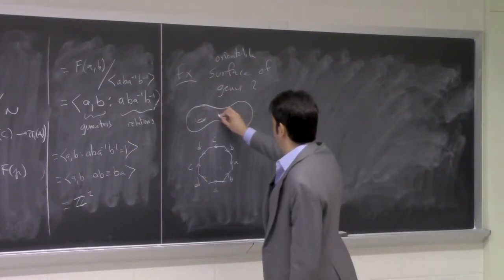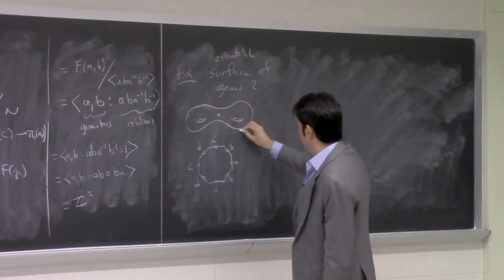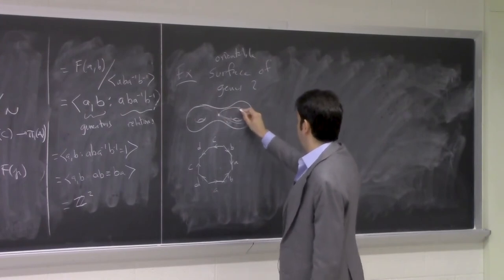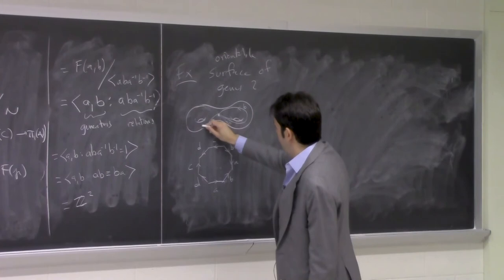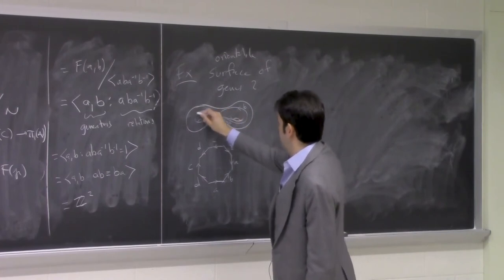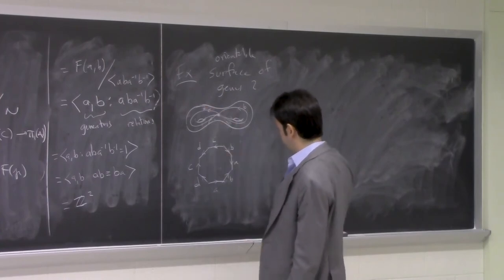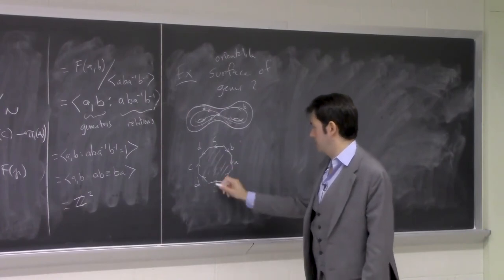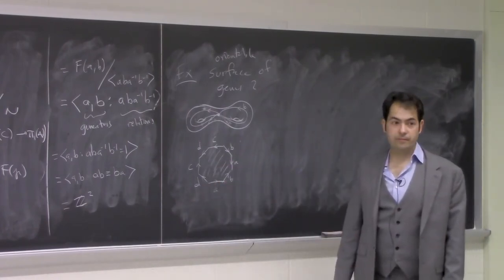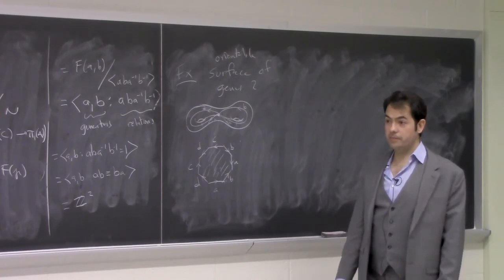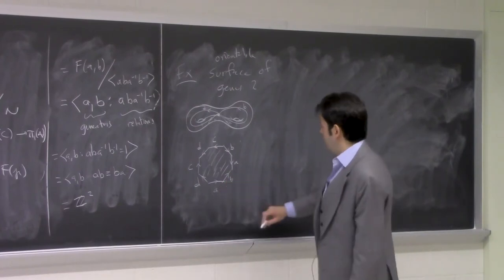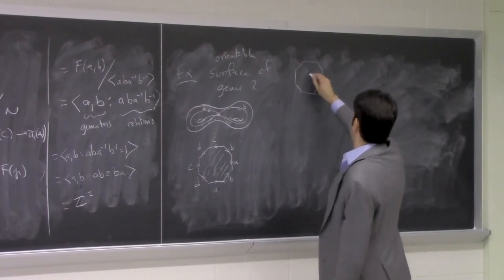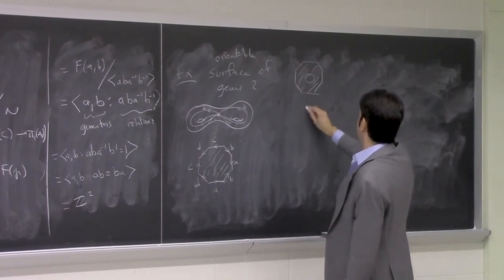Right? And so if you have some base point here, then A corresponds to a loop around this hole like that. Say B corresponds to a loop around this hole like that, and then C and D do the same thing around this hole. Okay, so it's the stop sign with its interior. Okay? So we're going to play the exact same game. So remove a disk and call the exterior A.